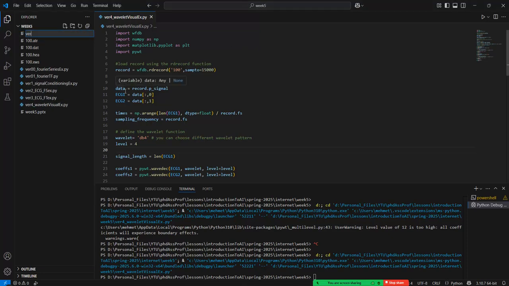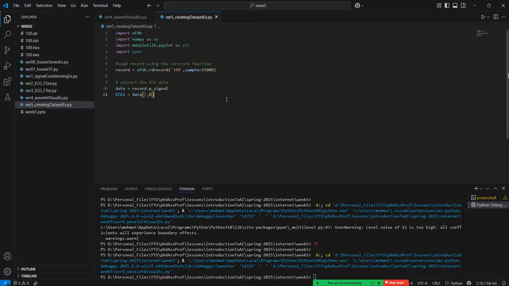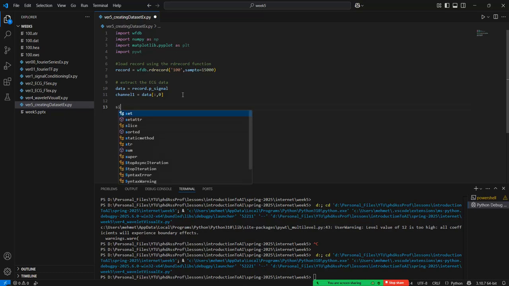So, number 5, creating dataset example .py can be built with what? With this one. Okay? And so we can copy all of these terms in here, just like this one. ECG, ECG1, up to 15, and so this is right now maybe assigned to the channel 1, okay? Okay, and so firstly, the signal length is created with what? The len of channel 1, okay?